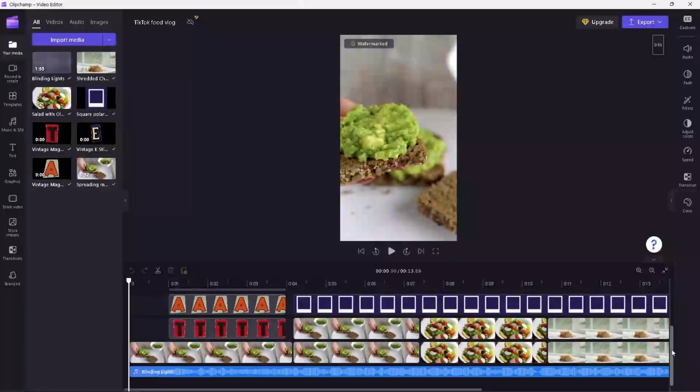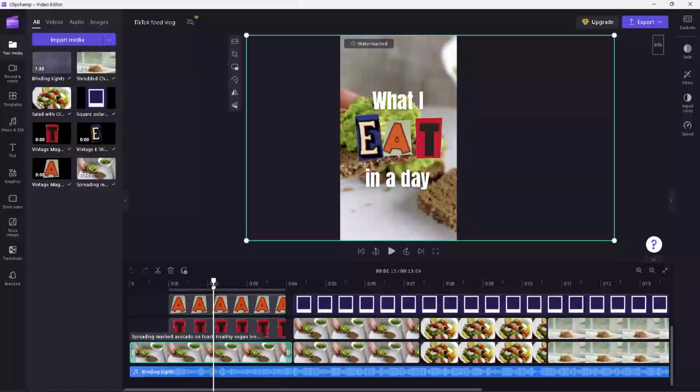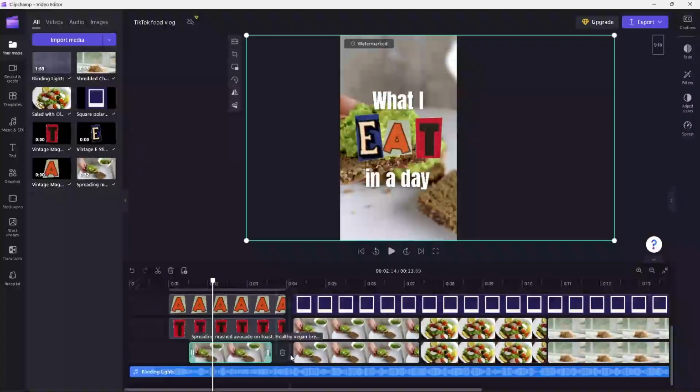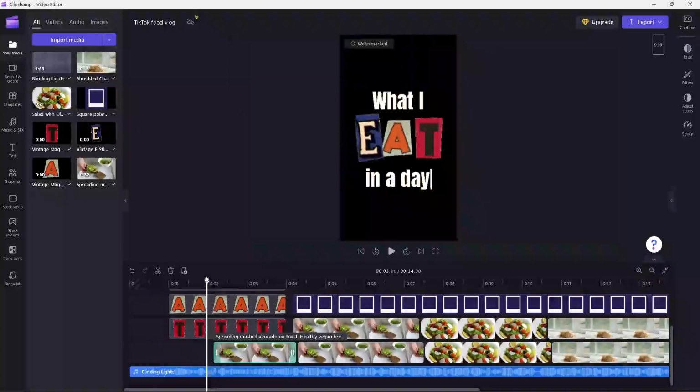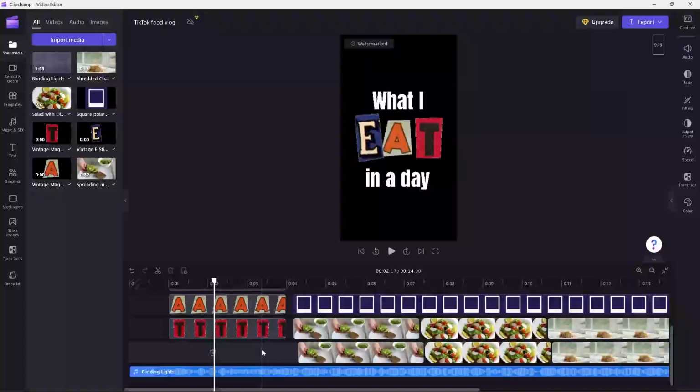The first thing I'm going to teach you is how to split a video. Suppose this is your video and you want it to be split right from here. So you will just drag this here and press S. Now the video is split. Now if you want to delete this selected section, you will just have to click on delete and the video will be deleted. Now let's say I want to delete this video also, just so that I can change the background of this text. So I'll just select this and then press the delete button.